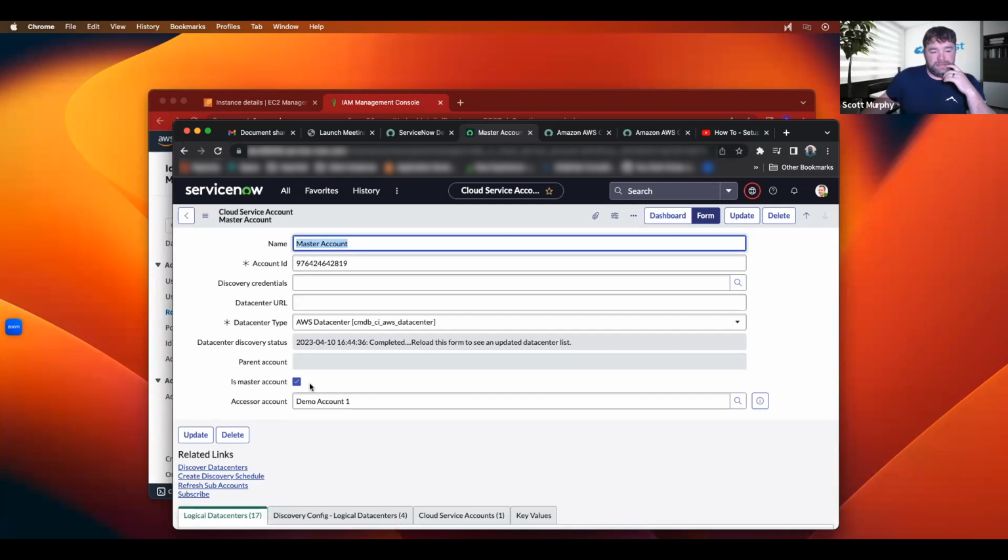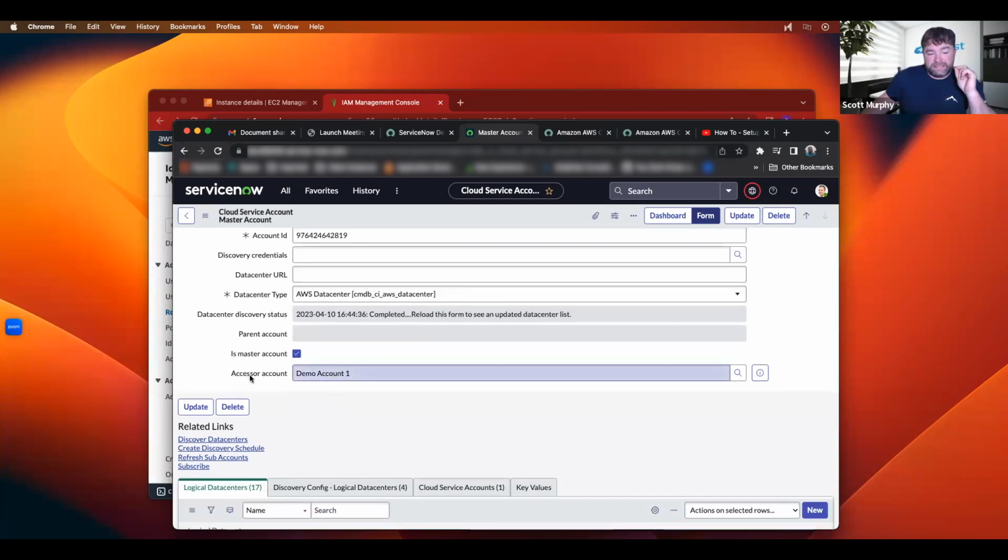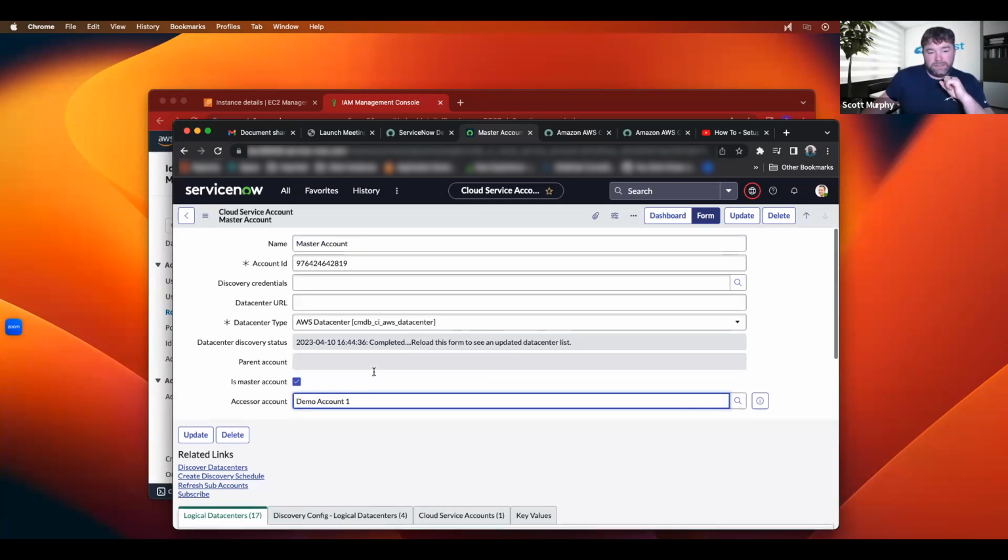You say this is a master account, and the assessor account is the account where the mid server is. I made this super simple in mine. I don't have more than one demo account or assessor account. I've just got this one. That's where my mid server is physically built, and that's where you have to pick that. So the master, whenever you set up Discovery, you set it up on the master account. You do not set it up on the demo account or the assessor account.